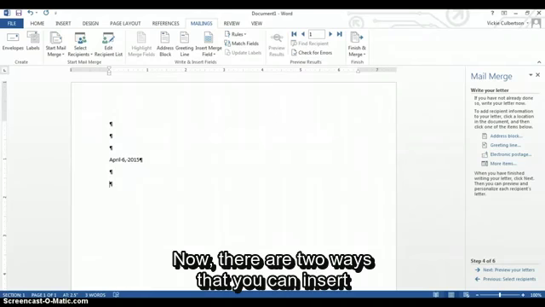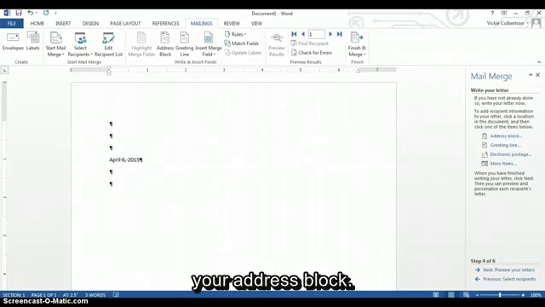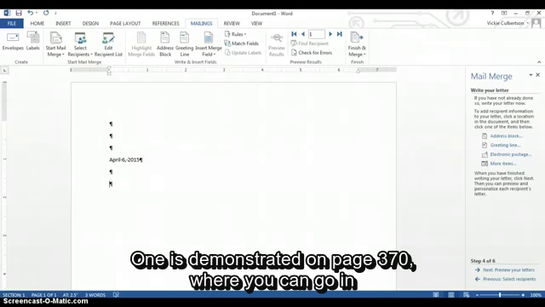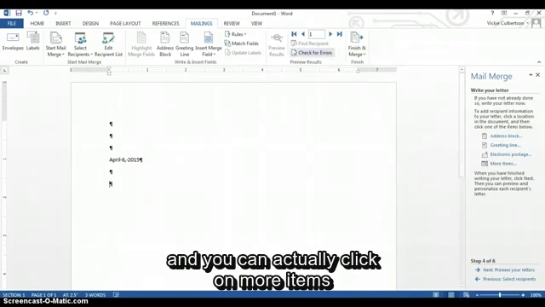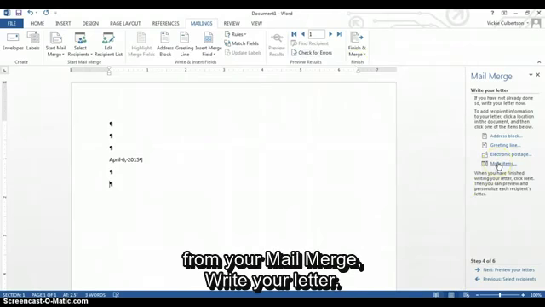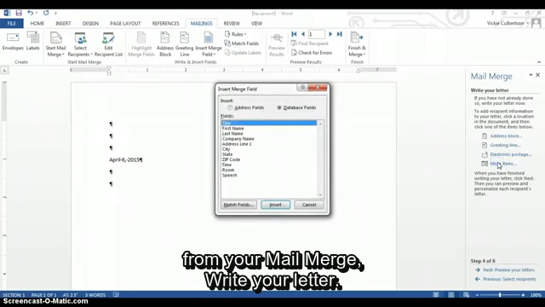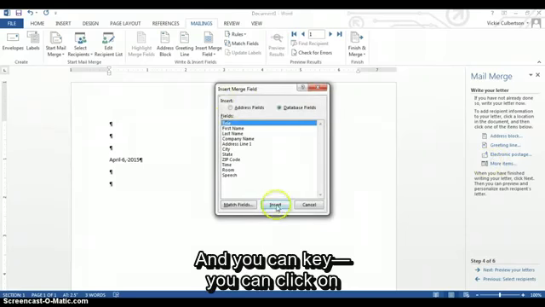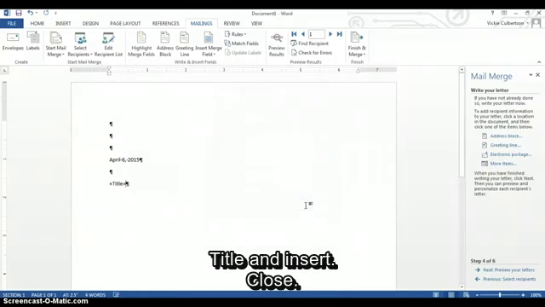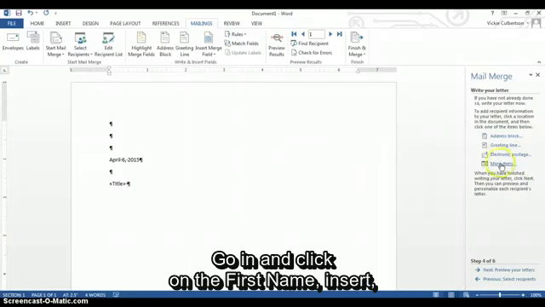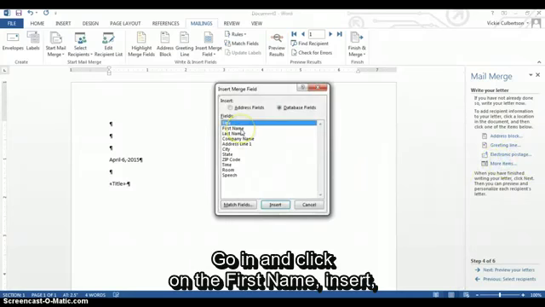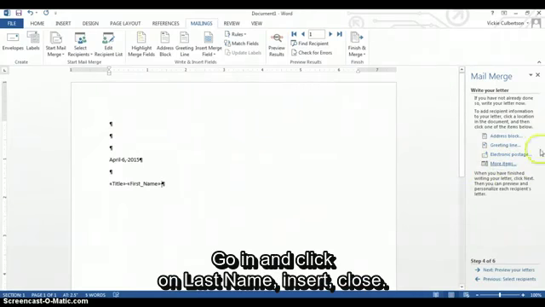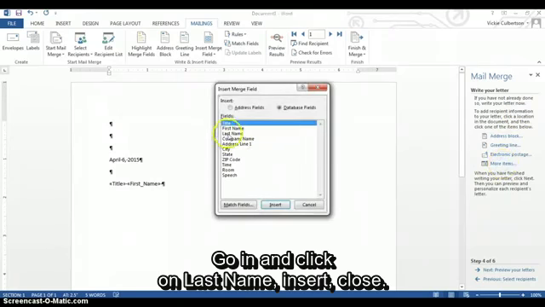Now, there are 2 ways that you can insert your address block. One is demonstrated on page 370, where you can click on More Items from your mail merge, Write Your Letter, and you can click on Title and Insert, close, and then you would space after the title, click on the first name, insert, close, space, click on last name, insert, close.